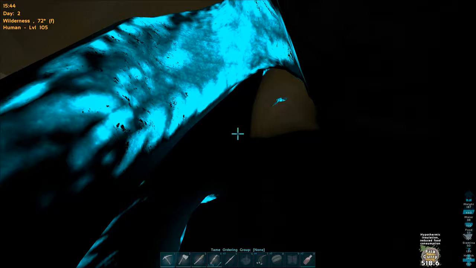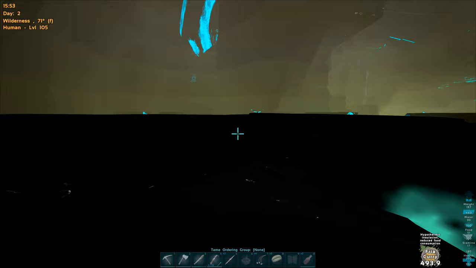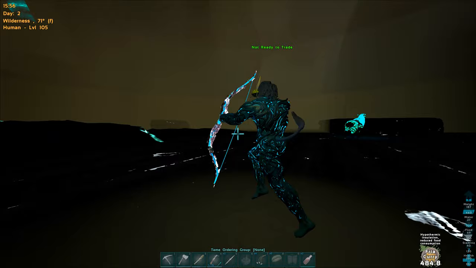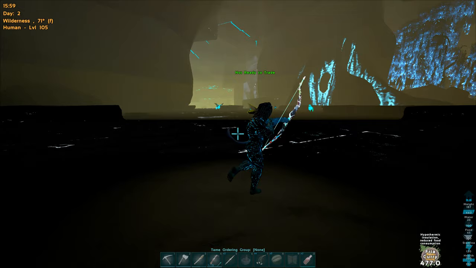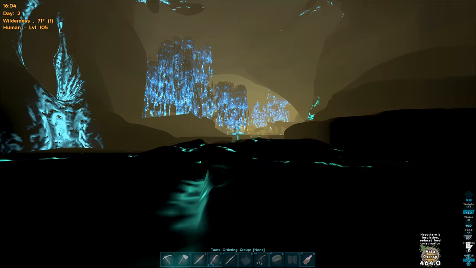Oh, cool. There's more of these Banshee megaloceruses. And more of these Banshee people. There's this guy with the bow, not ready to trade. So when will you be ready? You'll be ready when you're done patrolling, I guess? What are you patrolling anyway? Whoa, what was that? Ooh, I want to go that way. There's like some yellow light over there. Is that lava? I'm going to go that way.